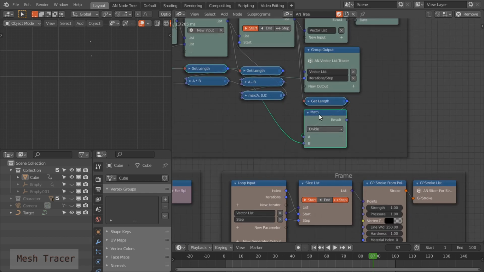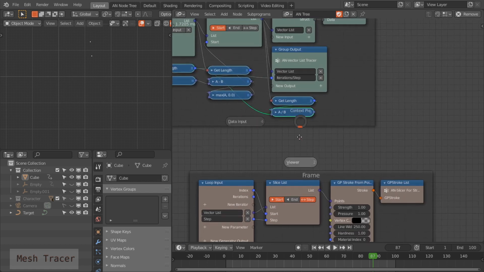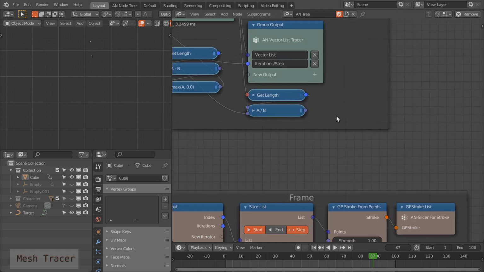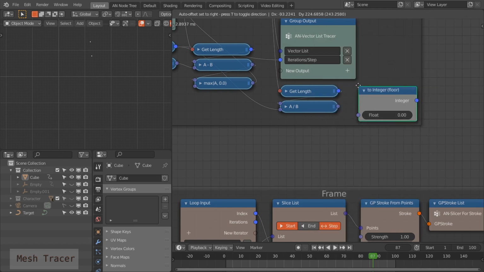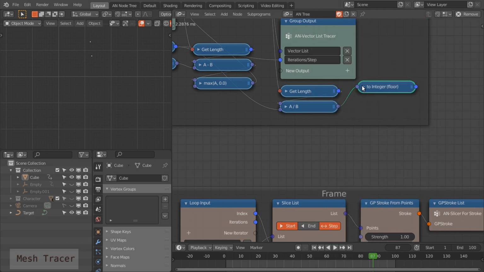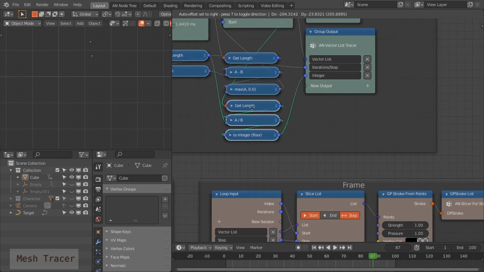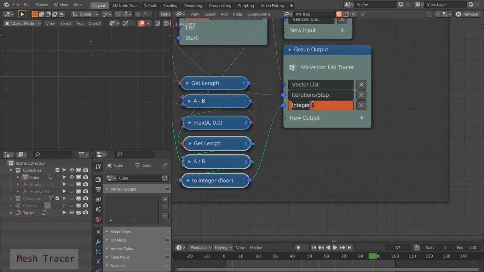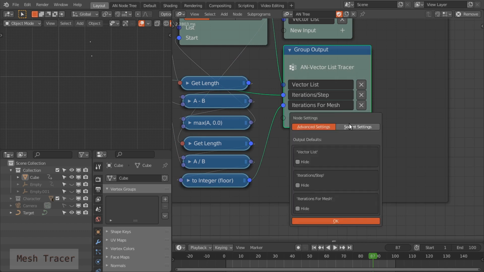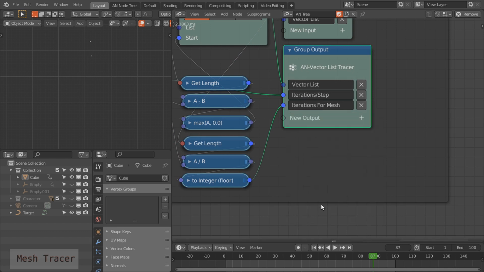And if we change this to divide, we get the 87, and then we have to convert it into an integer and then connect this to the group output node, and I'm going to name this iterations for mesh, because this is only going to be used for mesh, and also hide this by default.